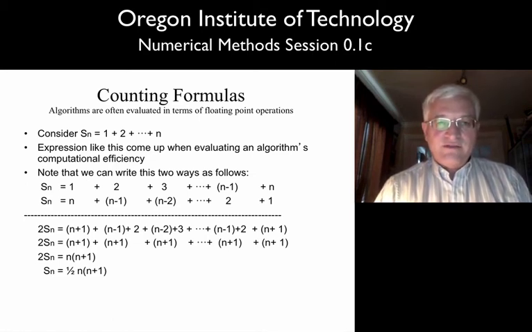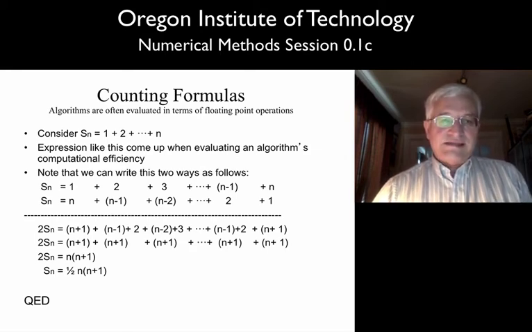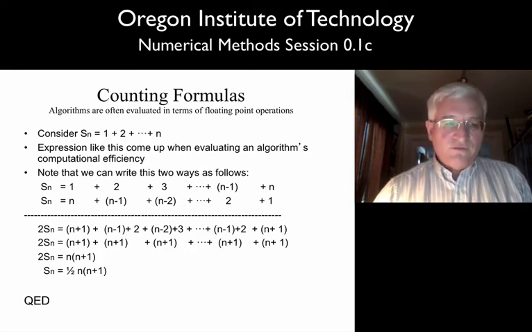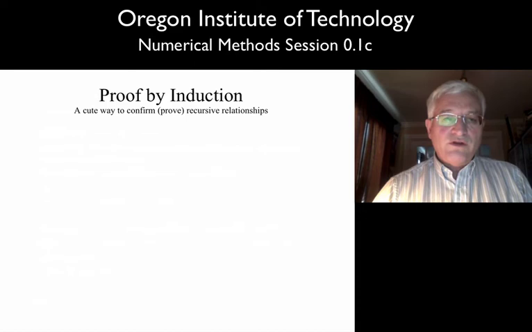I don't think I'd like having a student quite that smart in my class. It'd be hard to keep control of him, but we'll put QED on it, which means we're done and we've solved it. We might like to have a simpler way of checking the validity of a formula like this instead of deriving it from scratch. Now, sometimes you're suspicious you know what the correct counting formula is, but you really do need to prove it. So we will use a new method called proof by induction.